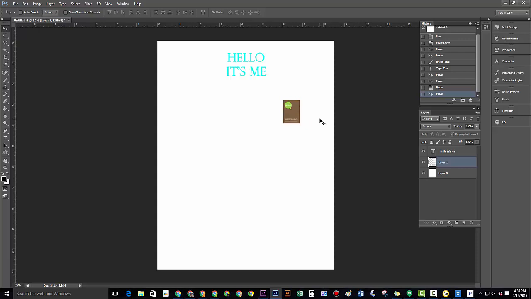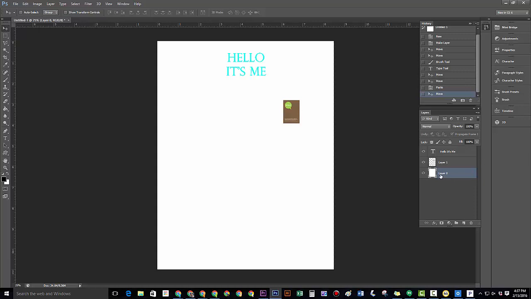Now it's okay if we're just trying to take the color of it, we can still do what we need to do. On the left here we have our layers. This picture is now a new layer, layer 1. Let's say I want to make this whole background, instead of white, this brown color. So first I'm going to click on layer 0, which is the background, the white.